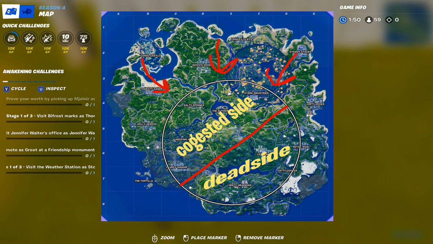In this zone, for example, Deadside would be around here: Lazy, Misty, and Retail. On the other hand, we have the congested side where there's going to be the most amount of people rotating in. People will be rotating in from Sweaty, Doom's Domain, Craggy, Steamy, and Holly Hedges. In placement heavy tournaments, you want to rotate Deadside so you have a better chance of making it to the end game, because you're very likely to get third partied if you fight on the congested side.